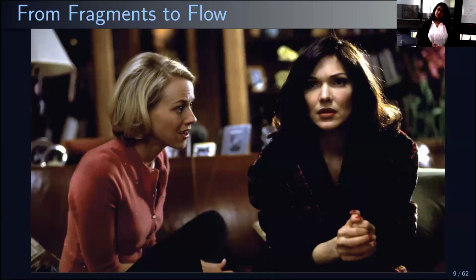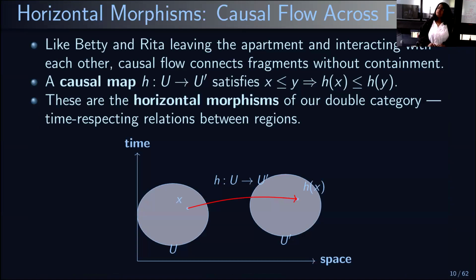So now, after Betty and Rita speak to each other and she understands that Rita has amnesia, they decide that they really need to find out what Rita's actual identity is. Because they open Rita's purse and they find a huge amount of money for no reason, and there's this random blue key. So they have no clue what's happening or why. So they decide that they need to figure out what her identity is. But they can't just do that by sitting inside the apartment, right? So now there's an entire change of space. They are going to go from the apartment to outside the apartment so they can understand exactly what Rita's identity is. So that's what the horizontal morphisms in this double category of Minkowski spaces do.